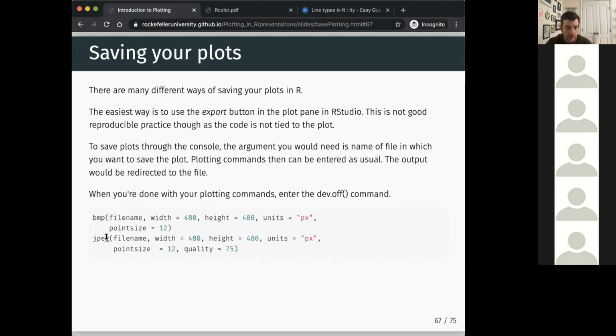And so there's things like BMP or JPEG, functions which are basically saying, I want to create a BMP file. You give it the file name. So this will be a directory. You can add parameters such as what size you want it, what the units will be for this sizing, and things like that to control the resolution of your output.